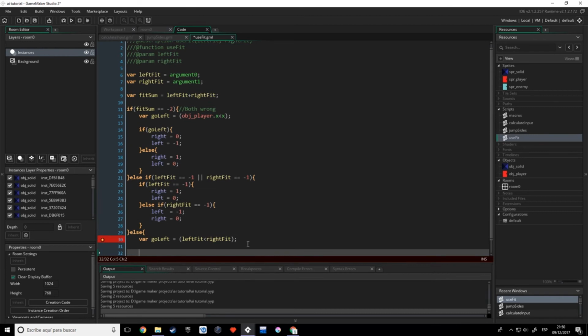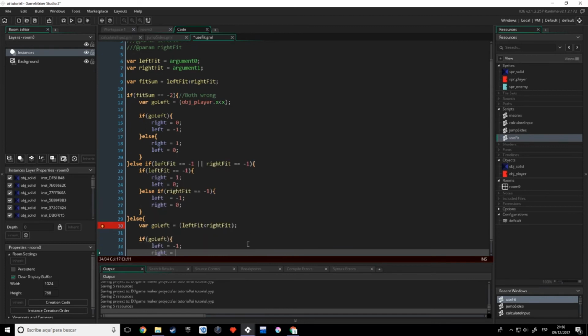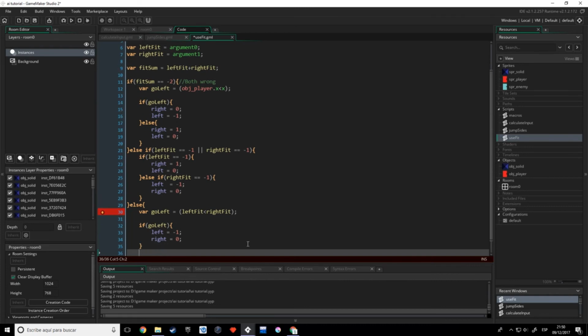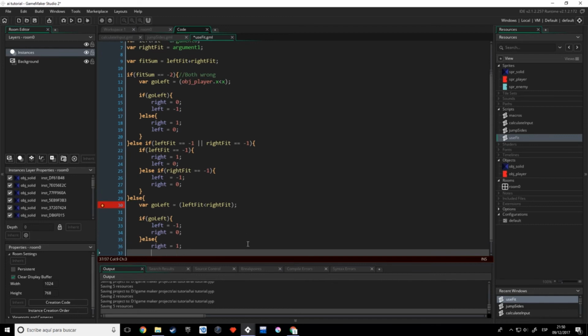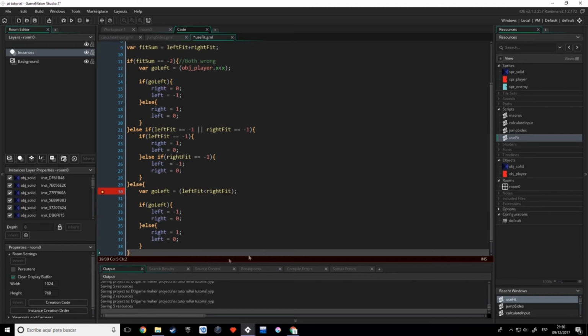And if it wants to go left, we want the variable left to be minus 1 and the variable right to be 0. Else it wants to go right, so right equals 1 and left equals 0. So that's pretty much it.